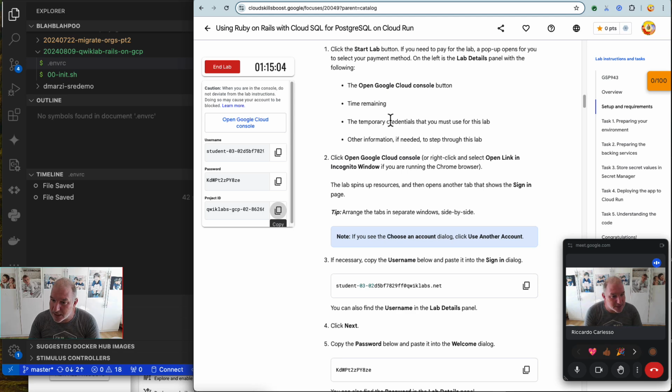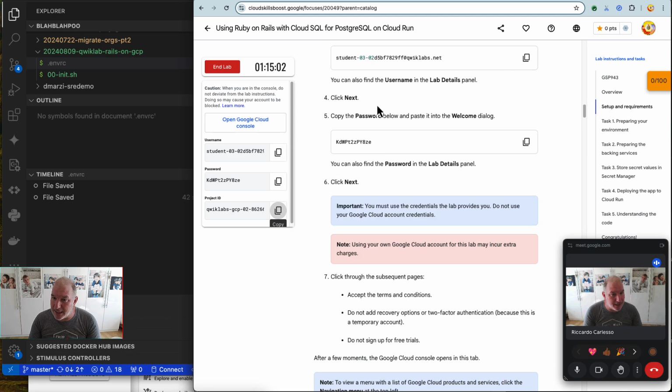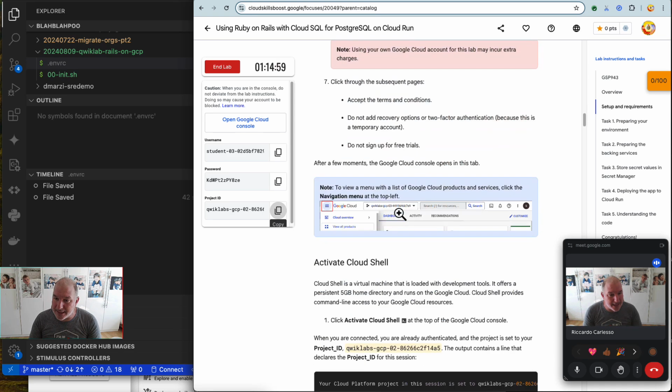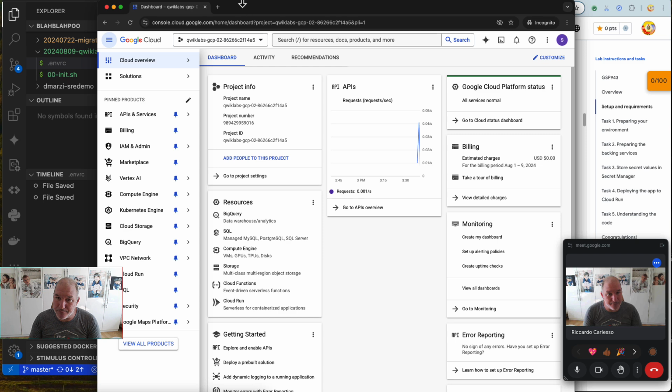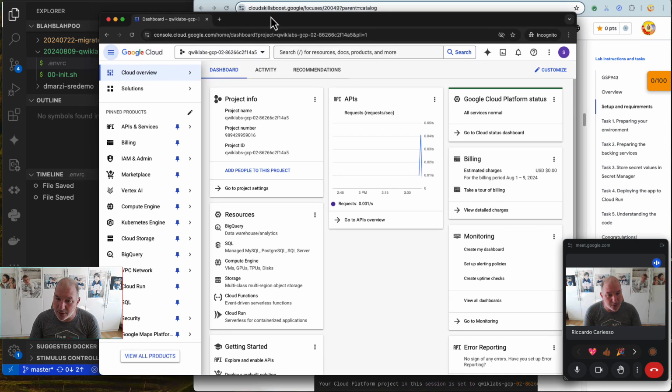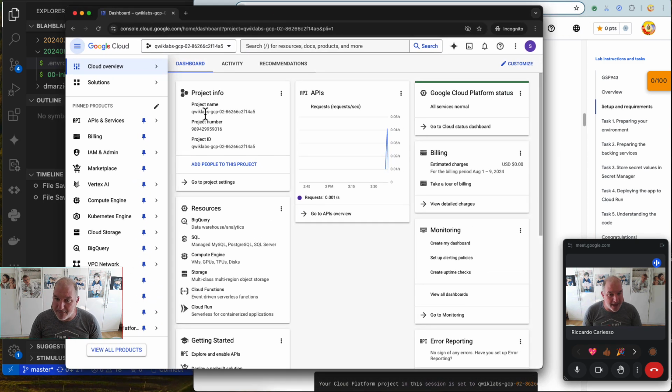That's not me, I always click first. This is my user, my password, and here I can go on this. Now, let me show you. Now I am on this dashboard. This is the Google Cloud dashboard, and as you can see, I have my project number, my project ID. These are two unique things which will disappear in 1 hour. This is the project name, QuickLab dash whatever it is, and here we have the billing, all of the Google Cloud resources we can use.